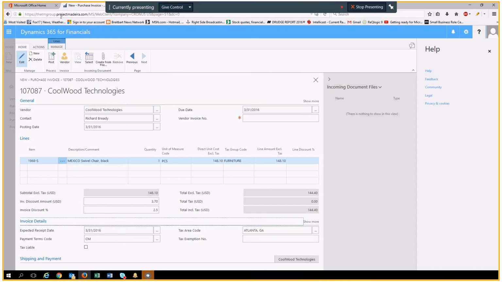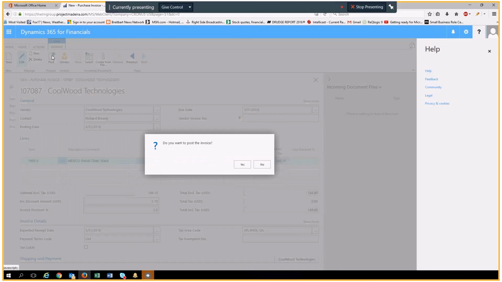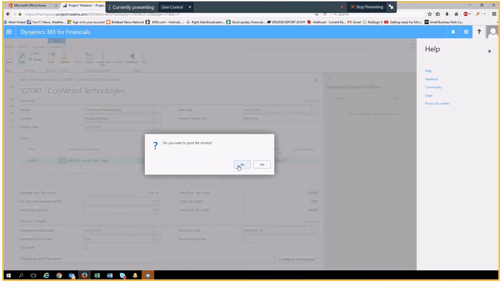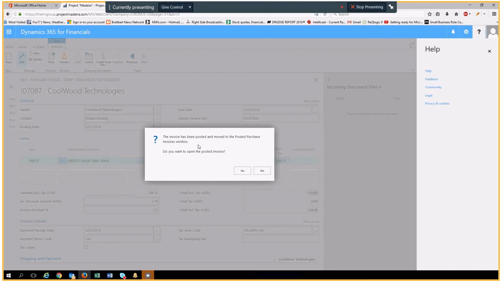Now I'm going to post this transaction because it came in. Oh, sorry. When they have these little red stars here, ladies and gentlemen, I've got to make sure I add something, okay? Required field. Yep, it's a required field, and these required fields can be moved around, but normally for the vendor invoice number, when you post it, you want to do that. So post the invoice. The invoice has been posted.